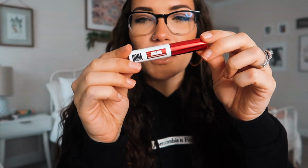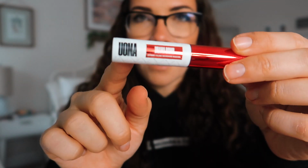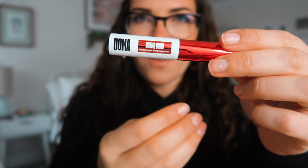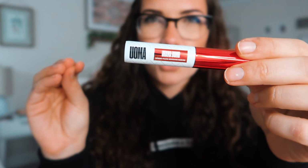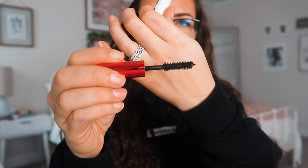Oh my gosh, look at this packaging. It's got kind of a snake print kind of vibe. I kind of dig this font. It's just very bold, but still kind of chic and sleek. And I love the red with the snake skin, kind of vampy, and it's just kind of a sexy vibe, I feel like. And I love trying mascaras. Mascaras are probably one of my favorite products to just test out. It has kind of that hourglass shape wand, and it's just your traditional bristle brush. I'm so excited.